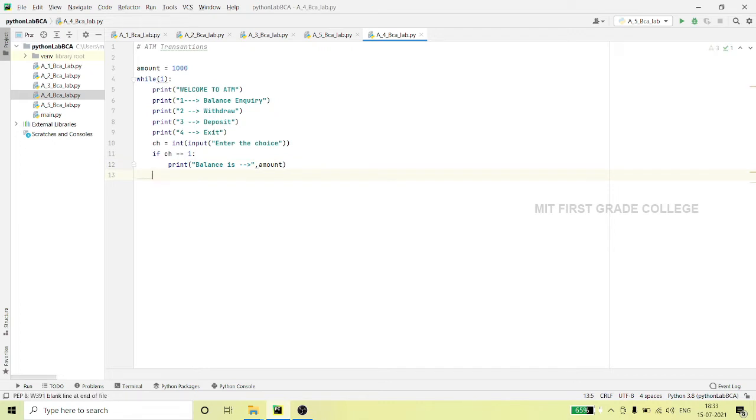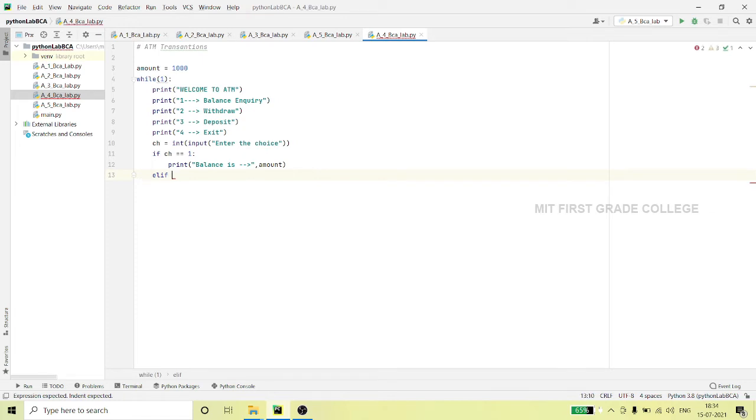Okay. Else, if his choice was not one. So if the user's choice was one, then it will print the balance. Okay. Balance amount is updated whenever the user deposits or withdraws money. Okay, if his option was something else, if we give other than one, we have 2, 3, 4 also, right? We need to catch that also.